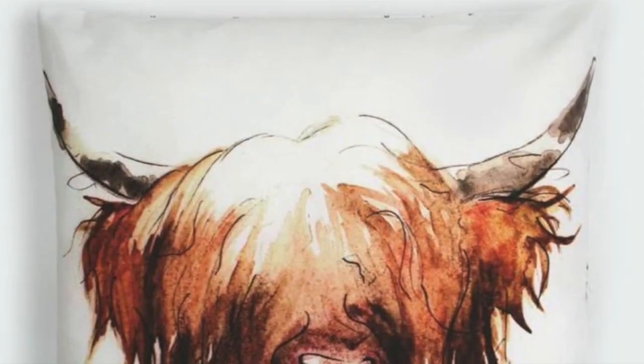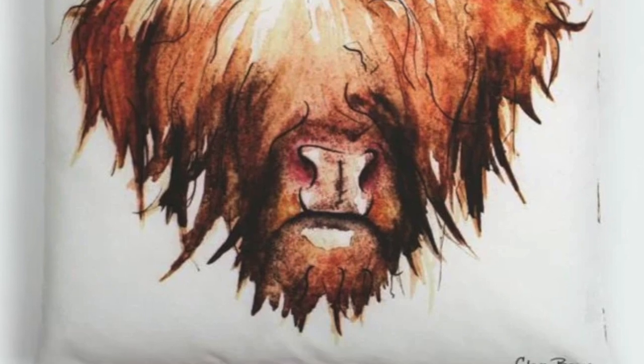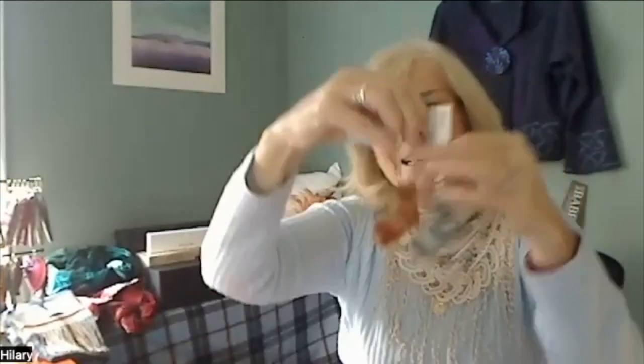You also have soaps, fragrances, tea towels and things for the kitchen — there's so many things on your website. We have tea towels, and we have this healing cup. This is the pillow — we call them cushions in Scotland, pillows here — but we do have aprons and tea towels. And these are just little keyrings, little pick-me-up things — they're Highland cows. We have aprons that have a Highland cow on them, coming in all sorts of different colours, and it's actually a pin on the apron and on the tea towel, which is kind of cute.